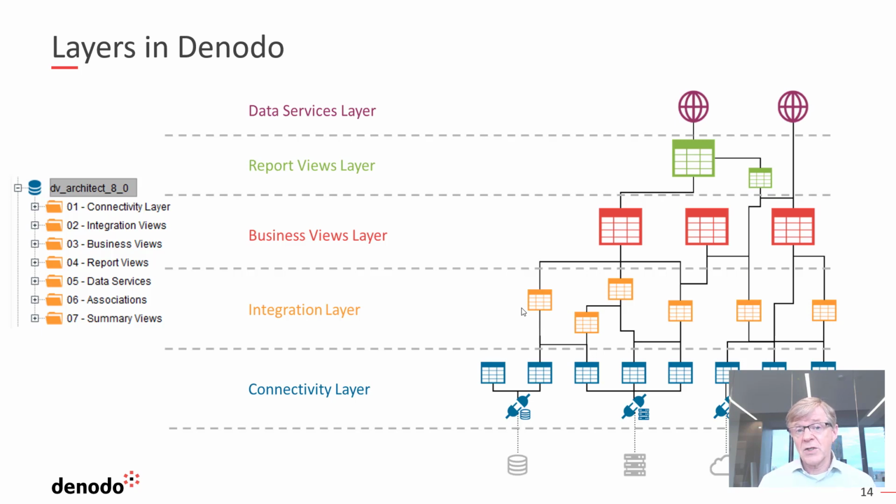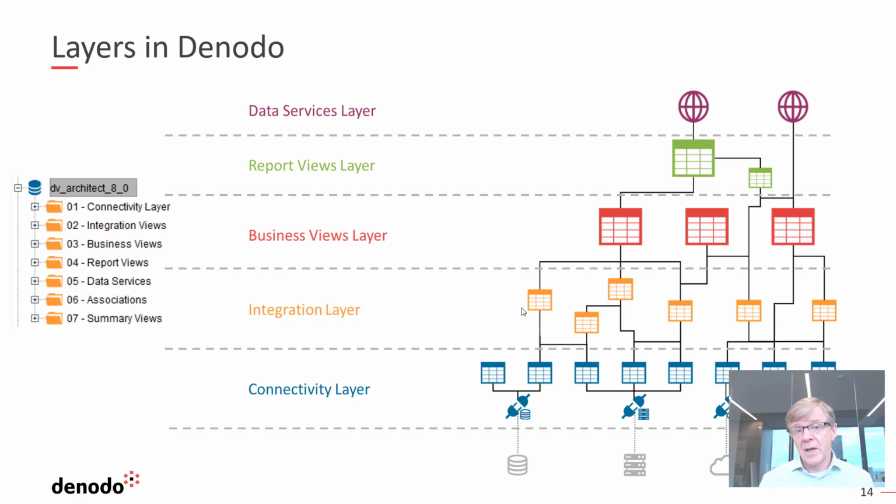I can have integration views, which are like intermediate views. They help me logically build, integrate together my base views, but they're not something I would necessarily want to expose to my users. So there could be integration views. They can be in the integration layer folder. And you can build it up like this. You can have as many or as few layers as you want. We've got customers who've got a connectivity layer, an integration layer, a presentation layer. That's all they need. That's all they want.